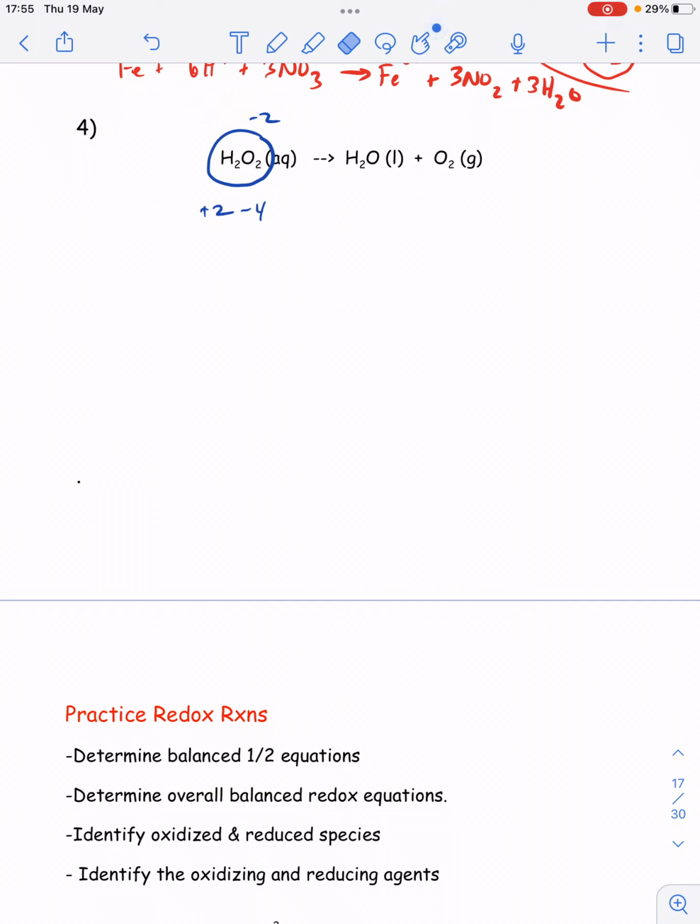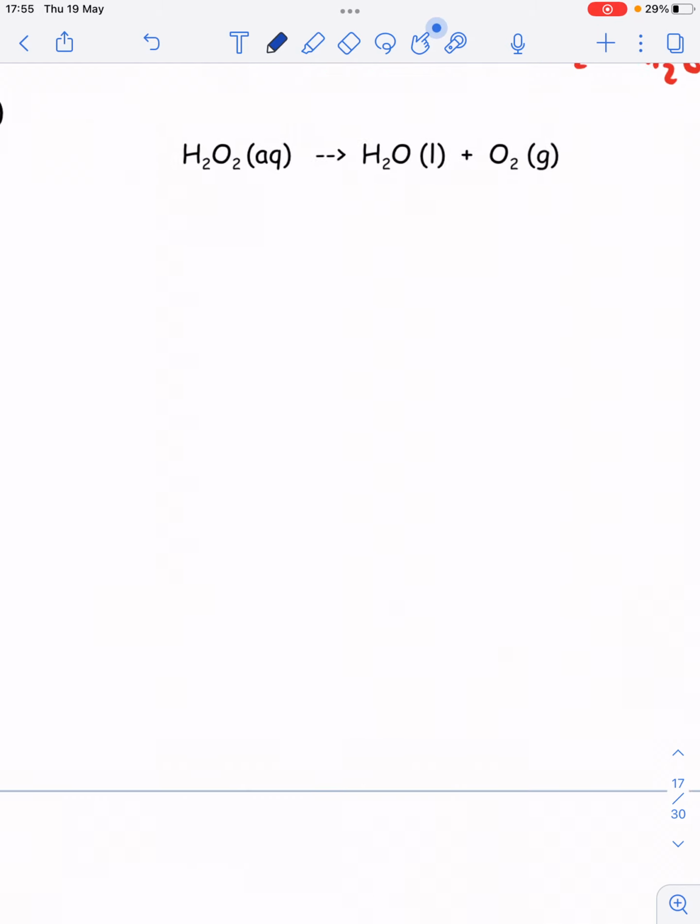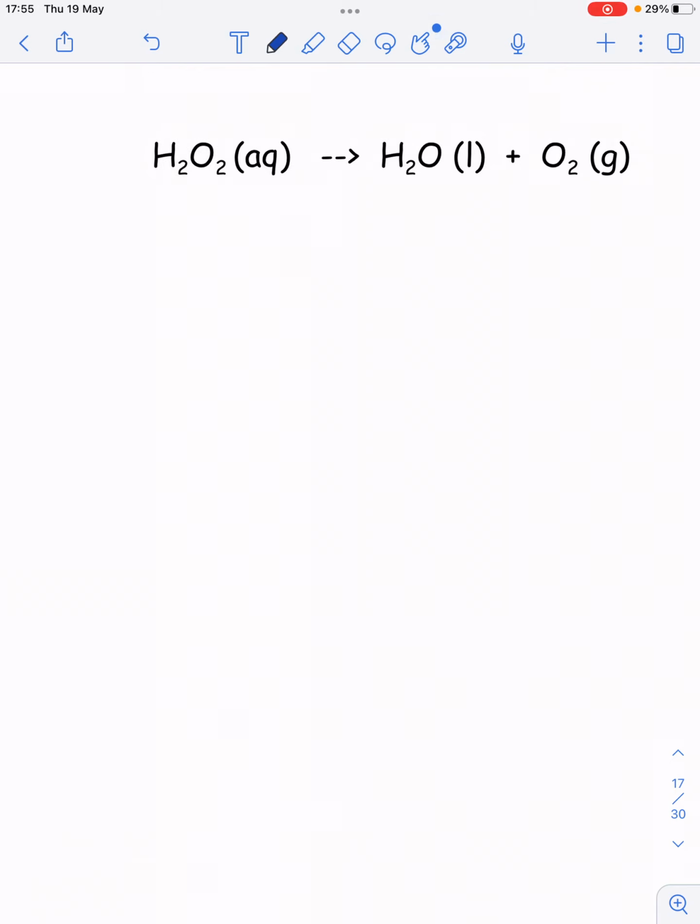Now, you could think that maybe hydrogen could be +2 in order to be balanced, but hydrogen only has one electron, and therefore it's impossible for hydrogen to become a +2 oxidation state. This is the strange exception for oxygen, where it's bonded to itself with a single bond, and therefore it's called peroxide. Anytime you have peroxide, the oxygen ends up in a -1 oxidation state, so it has some unique chemistry and some unique redox properties as a result.